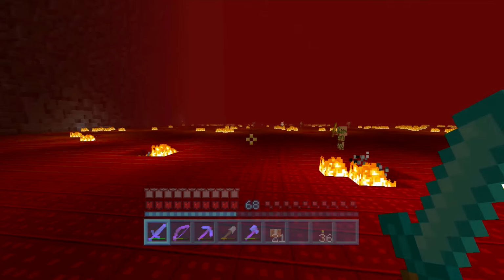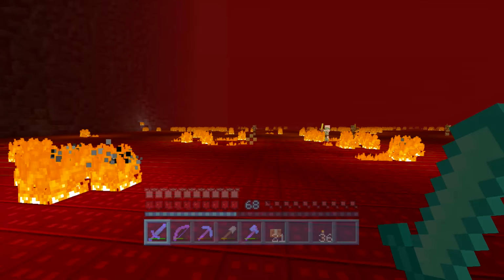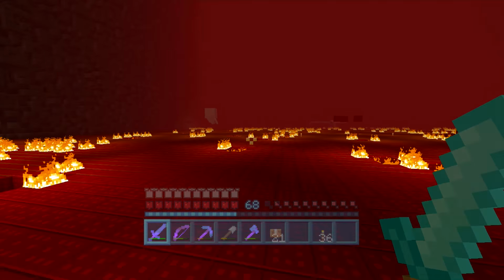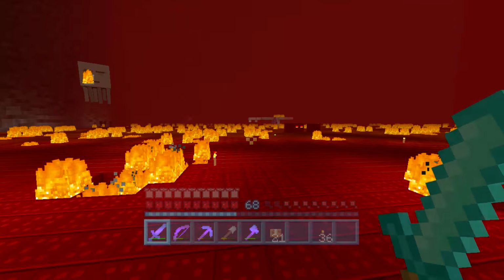So let's do another loop and hopefully we can find them. So I still have a chance to have come true what I mentioned, where I run in, kill one wither skeleton, and get it straight away. That is the dream, isn't it? I still haven't killed one yet, so I guess still technically there is a chance for that to happen. And just look at this.